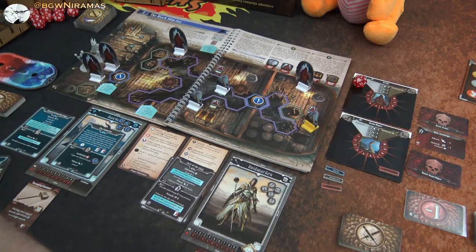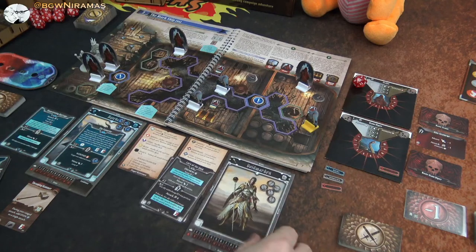So that was their activation. Now the poison means that whenever she takes damage, she will take an extra damage as long as it's there. If she gets healed, the only thing that will happen is she will remove the poison instead of healing whatever damage she had taken earlier. So that was the first round.